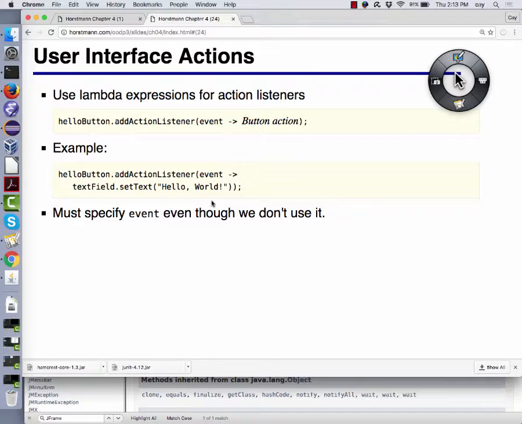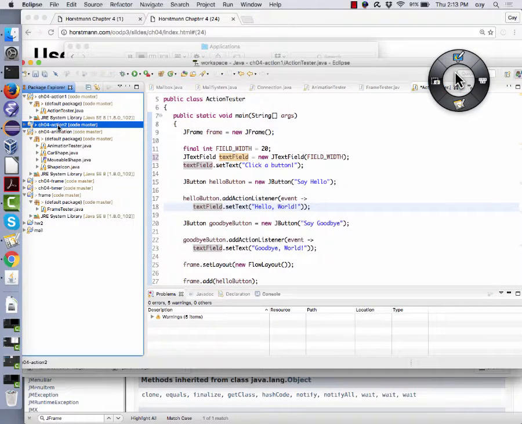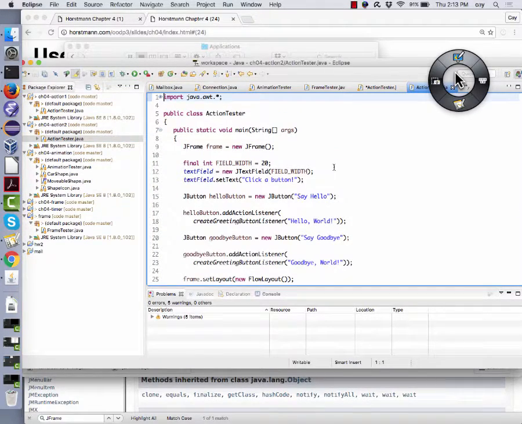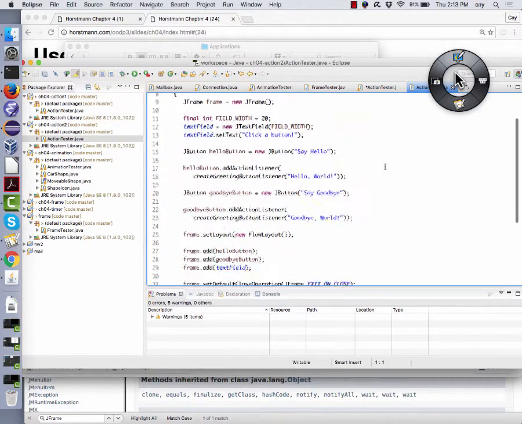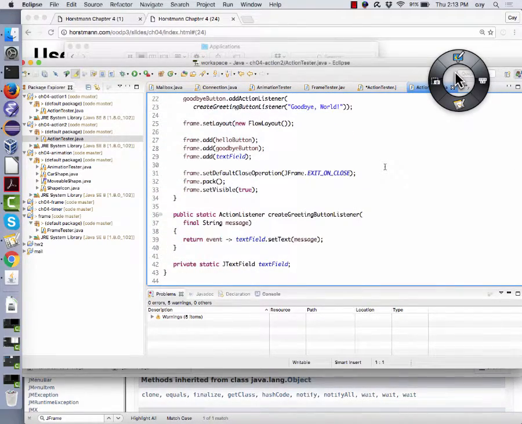So then what you do is you say, let me just type it in here. Let's say that for whatever reason you have this action here a lot. Oh, you know what? I have an example for that. So over here, sometimes I want to use almost the same action. I sometimes want to say hello, and sometimes I want to say goodbye. And so then I'm making myself here a little factory method.